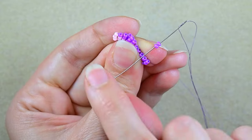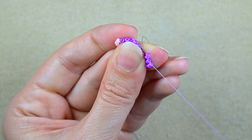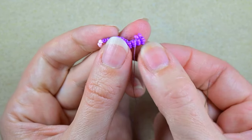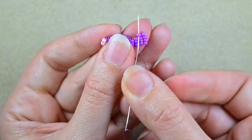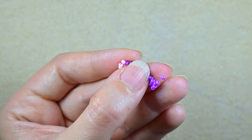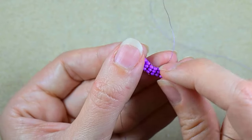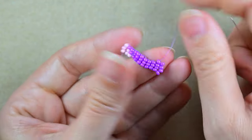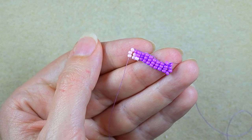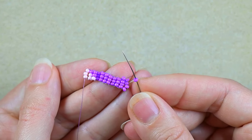I pull, then go through the bead which is closer to the center. Why do I go under the second thread bridge? Because in my next row I will have fewer beads than in my previous one — I'm making a decreasing brick stitch. Again, if you're not familiar, don't worry; I will show it in easy steps. I take one of those beautiful purple beads and go under the next thread bridge, then go back through the same bead.